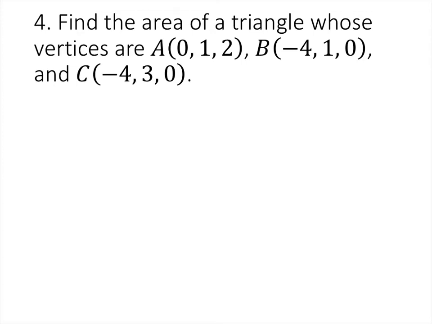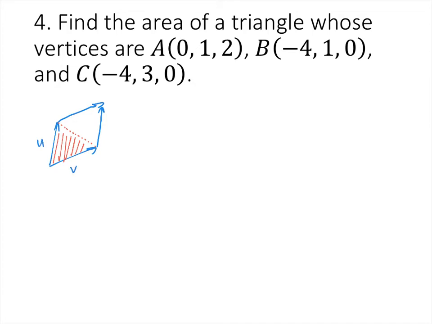Similar question here, but now we're given 3 points and asked to find the area of the triangle. So first things first, if we have two vectors and we wanted to know the area of the triangle that has two of those vectors as two of its sides, so if this is the area that we're looking for, then what you should notice is that if we created the parallelogram, if we just shift the two vectors around to create that parallelogram, the triangle is exactly half of the area of that parallelogram.